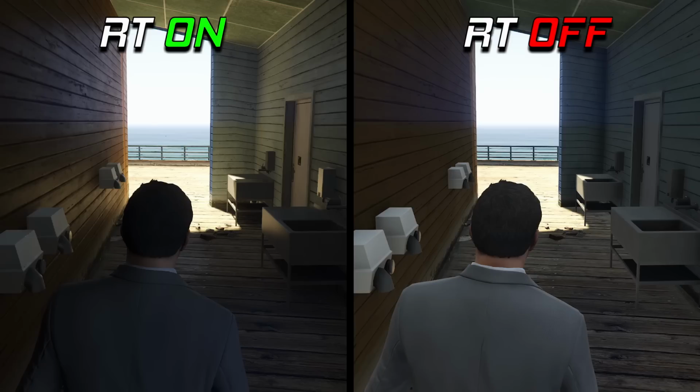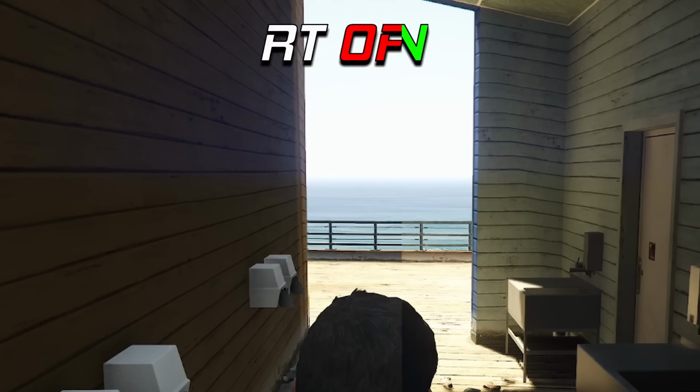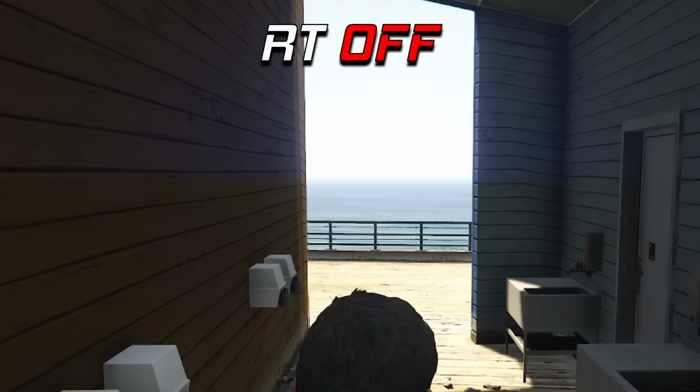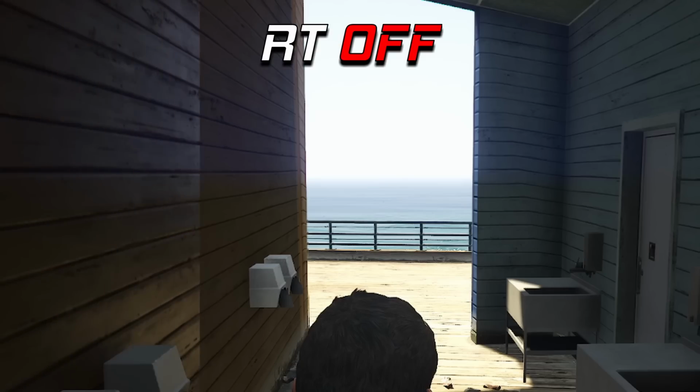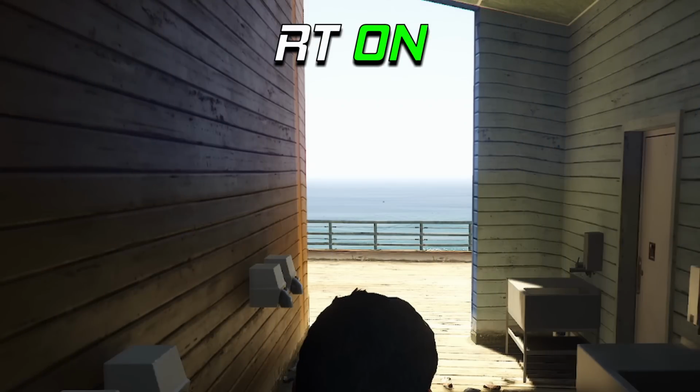And now getting into some direct comparisons, let's start out with a great showcase of the new RTGI. Look at how the light naturally bounces off the wall, allowing it to give it a very good looking shine as well as just amplify the wall texture, whereas the non-RT image looks very flat in comparison. And this is one word you're going to hear me say a lot in this video, natural, because that's the idea of ray traced lighting, to make it look as if it would in real life.